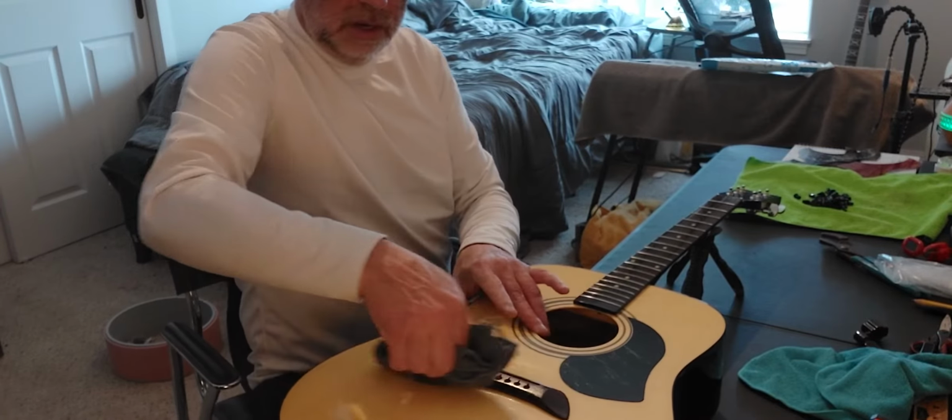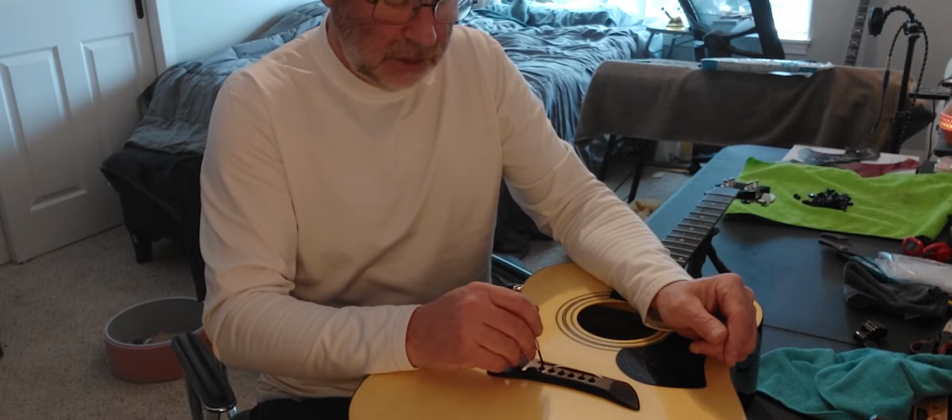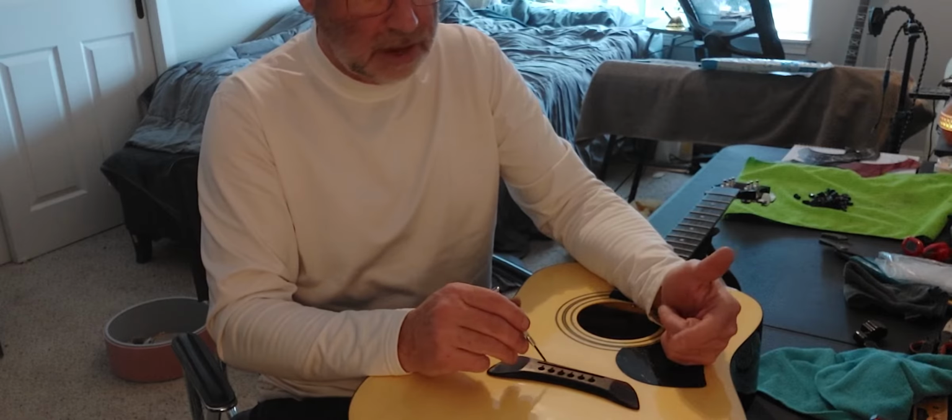Now we get to the fun stuff. All right, so first thing I've noticed while I was here, so we took that saddle out, and I've had people mention and talk about, oh, would putting a shim under the saddle deaden sound? Well, I guess maybe, but oh, this is from the factory.